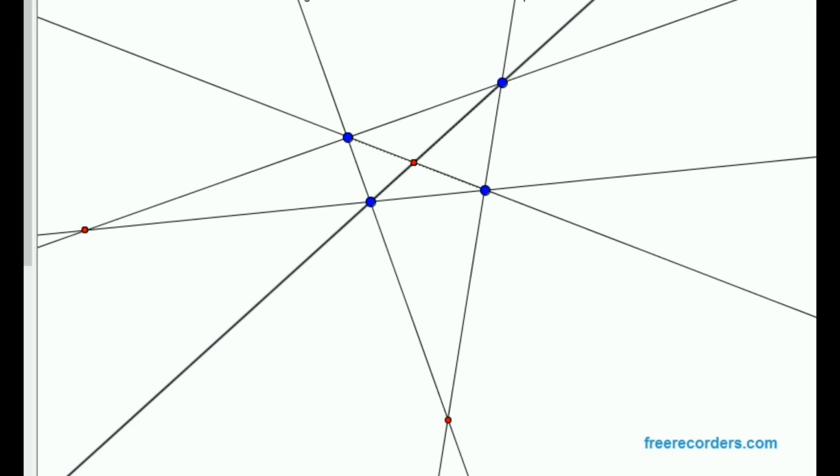These are called the diagonal points of the complete quadrangle. So now what we're interested in then is again constructing one of these, or 4 of these, sort of diagonal line touching curves, but we're going to add on an extra constraint now.